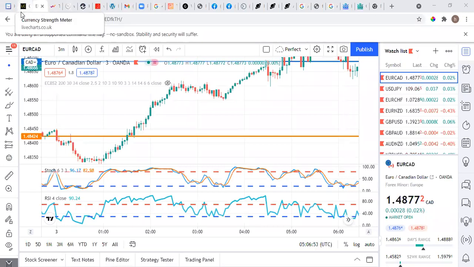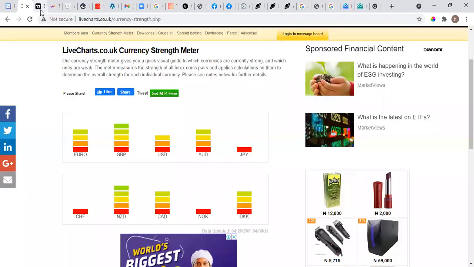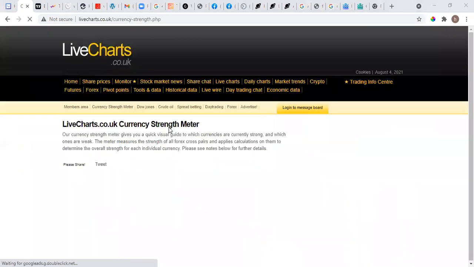I just want to be sure that I'm done with one. So immediately just come here, refresh, and see if the base currency is still stronger if you're looking for a buy, or if the quote currency is stronger if you're looking for a sell. Just come to this thing, quickly refresh, then immediately go to your broker and do the trade.